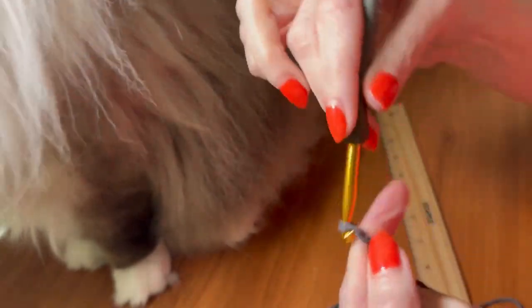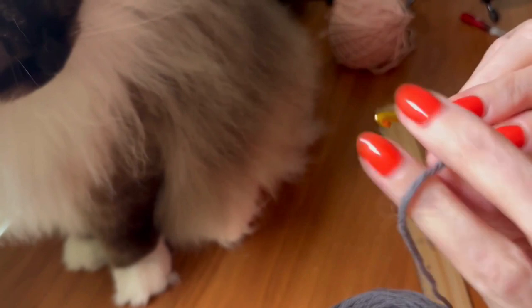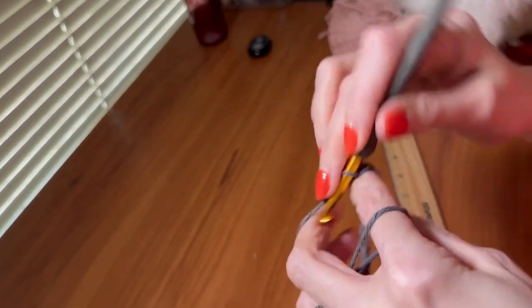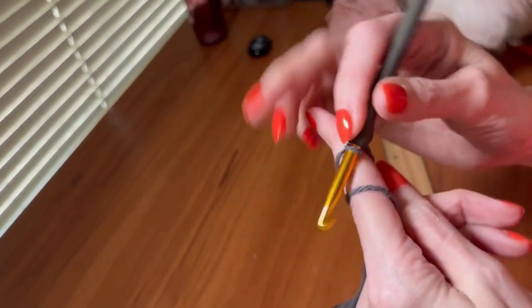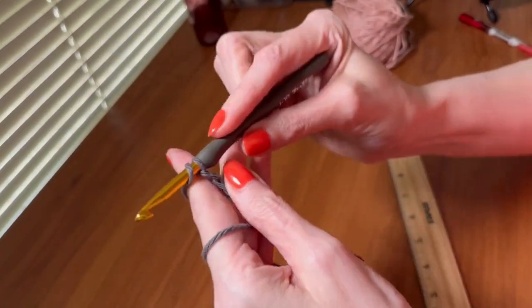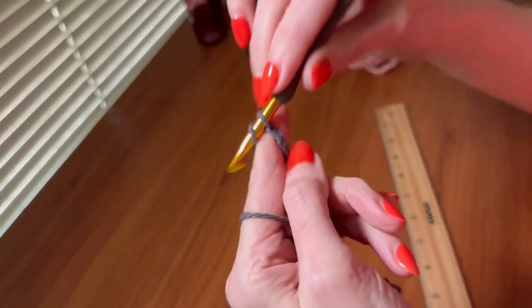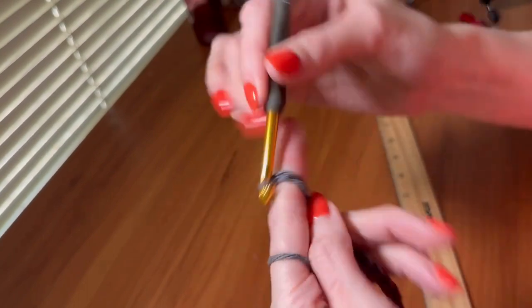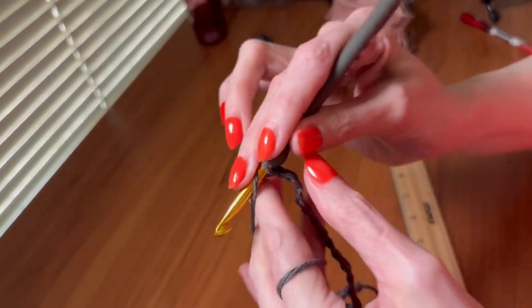I'm just going to chain enough to equal about 12 inches. Since it's all single crochet, you can stick with your starting measurement and that will work just fine, because it's not going to shrink up as you work from the foundation row. The stitch count doesn't matter because it's going by length and you'll maintain that same stitch count throughout. I'm using a 6mm hook for the category four yarn. I wouldn't go any smaller than this because the linked stitch is just a little bit dense and it can get tight. If you go too small it's going to be very stiff — which for a mat would be okay — but I'm going to do 6mm.